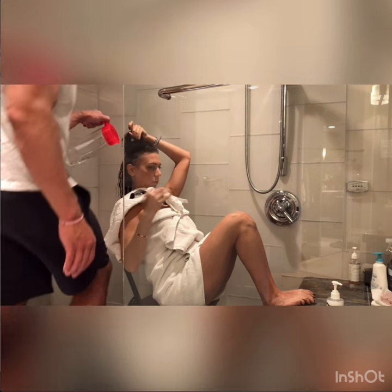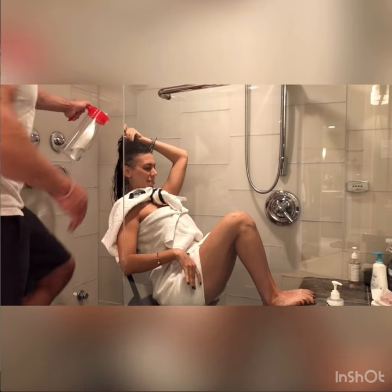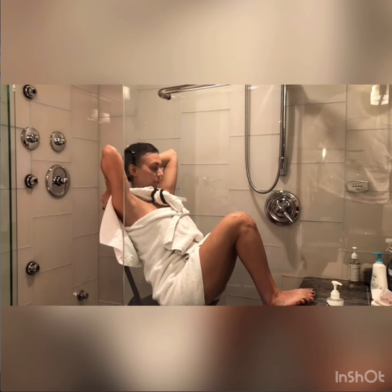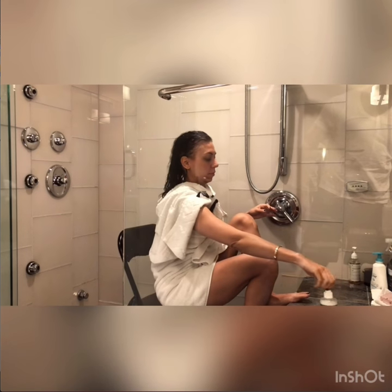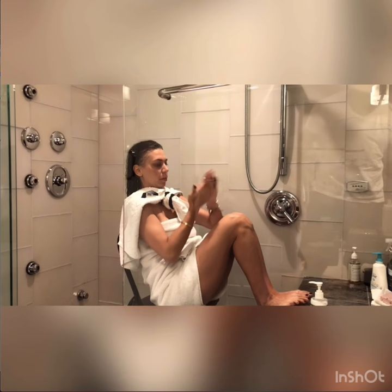For those wondering about cold capping success rate — it really depends on your hair type, your treatment type, and honestly it feels like luck of the draw. My cold capping was successful in that I made it through treatment feeling very normal, but by the end I still ended up in a wig even having done everything right, perhaps more than right. Ultimately you're left up to chance on how it ends up working for you.